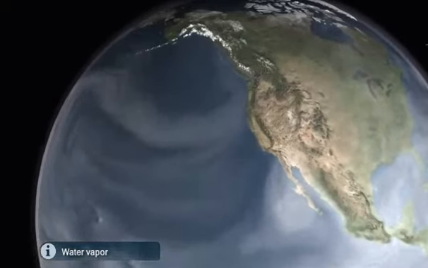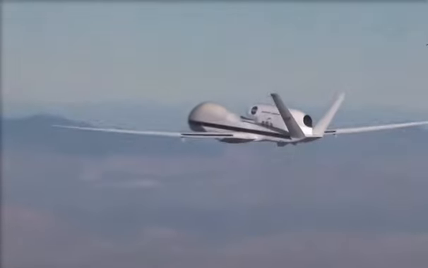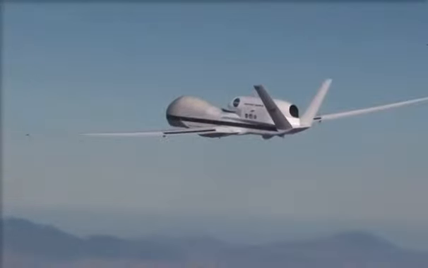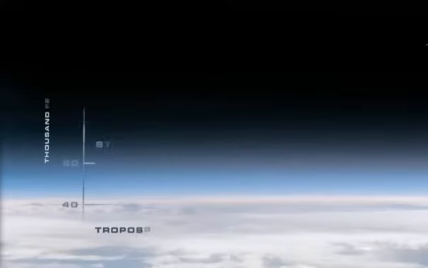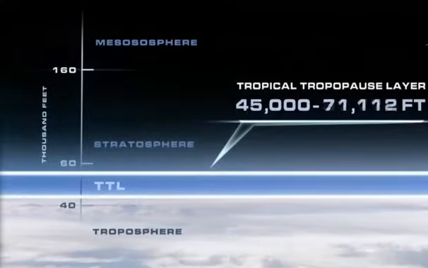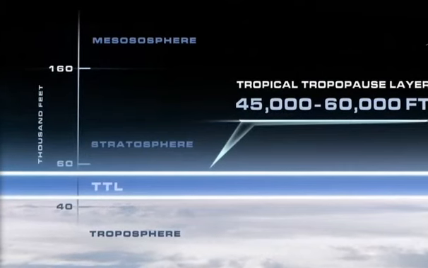And it turns out the most important place to go sample to understand that is the tropical upper troposphere, the top of the troposphere in the tropics. It's called the tropopause, which is actually a very high altitude, which is why we need a high altitude aircraft to study it. So the tropical tropopause is at about 55,000 feet in the tropics. So if you go down to the equator, you have to go up quite high, above 50,000 feet.